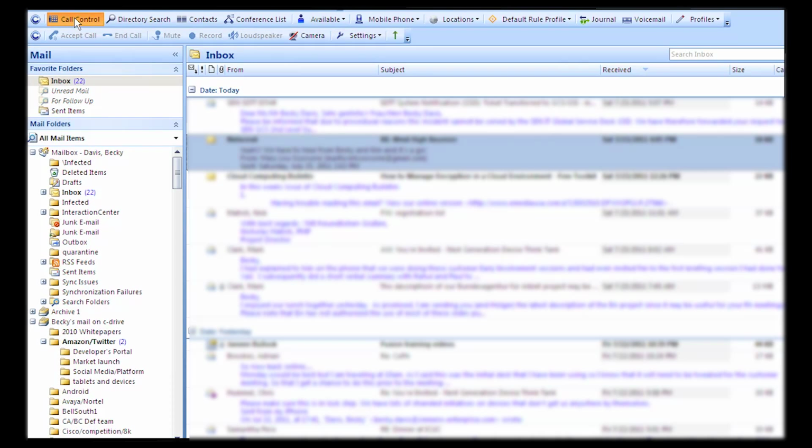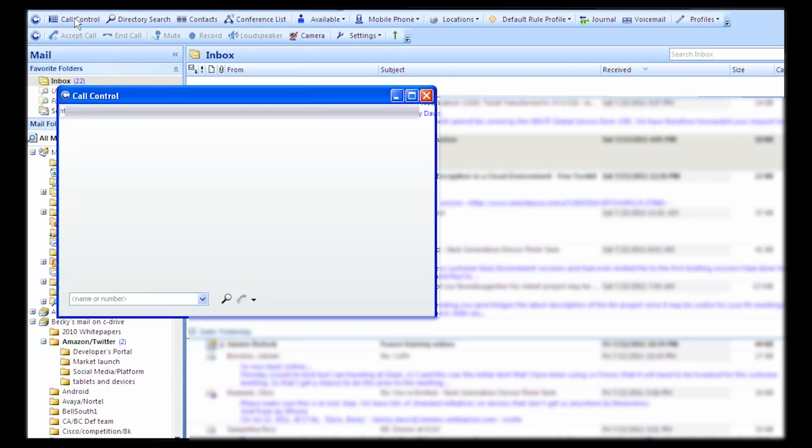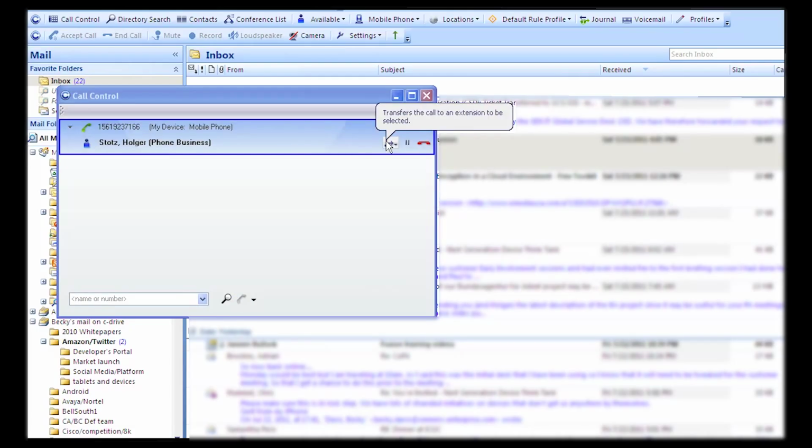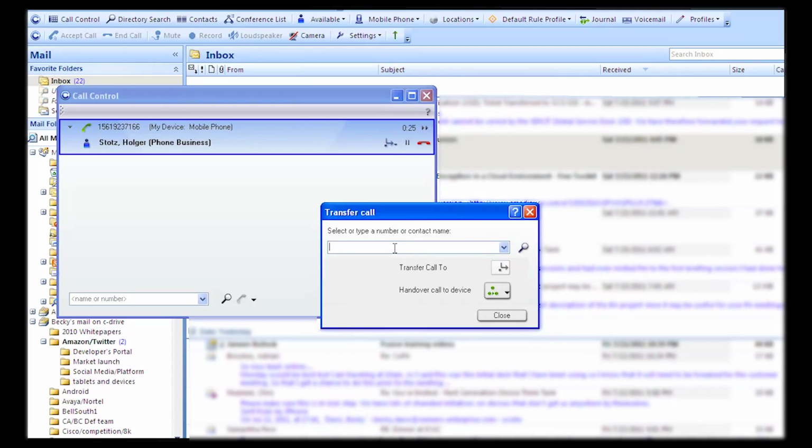Next is the call window. I have a couple of options for setting up a call. I can type in a phone number, paste from an email, or use the directory search. I enter the name, select the entry I want, and hover over the phone icon for the number. I simply click on the number and OpenScape places the call. Once connected, I can use the arrow to bring up a second dialog box that allows me to either transfer the call to another party or move it to another of my preferred devices.